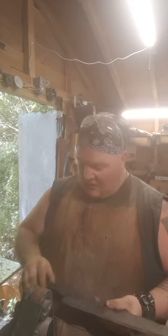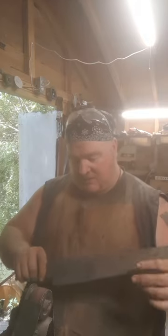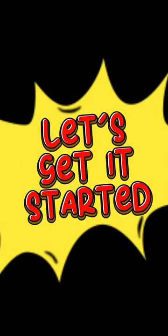We're going to make this handle really hold on to people. I got a slab of maple in, and we might try some maple. Should look very pretty. I've not worked with the maple at all, just bought it, so that'll be pretty cool. But for now, we're going to spend the next 6 or 7 eternities, or so it's going to feel like, trying to grind a fuller into this thing and get some of this weight down. Let's get it started.